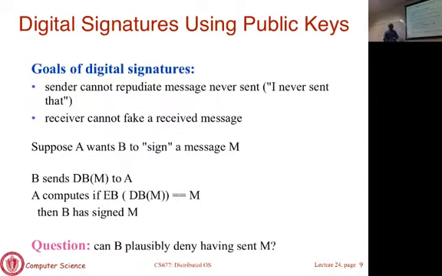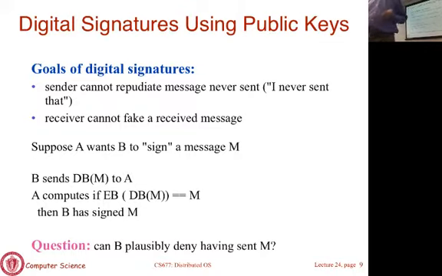So here is a very simple form of a digital signature where we are going to use public key cryptography to implement it. The idea is very straightforward. Take any document or any message, and you encrypt it with your private key. The process of encrypting with your private key is the same as signing that document. So if you now give this encrypted version of the document or message to Bob, you say here is my signature, or here is the signed document.